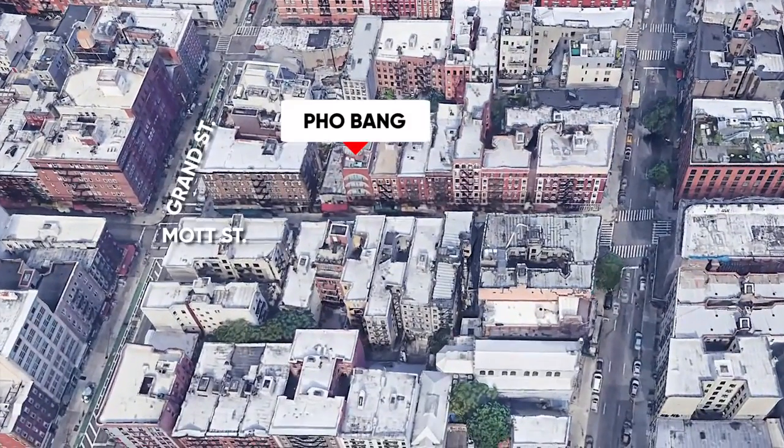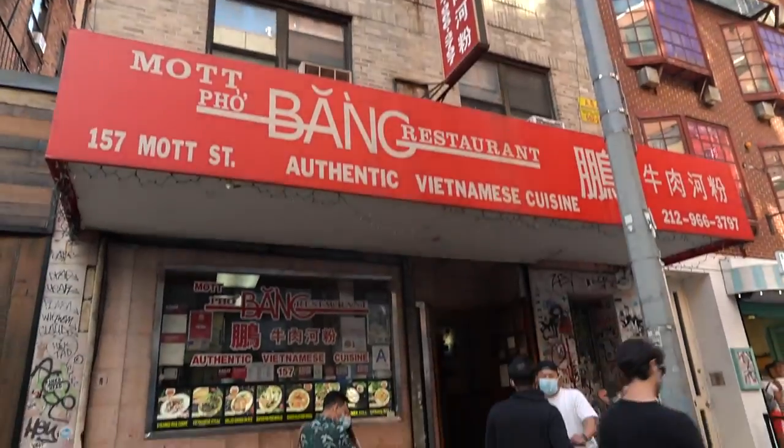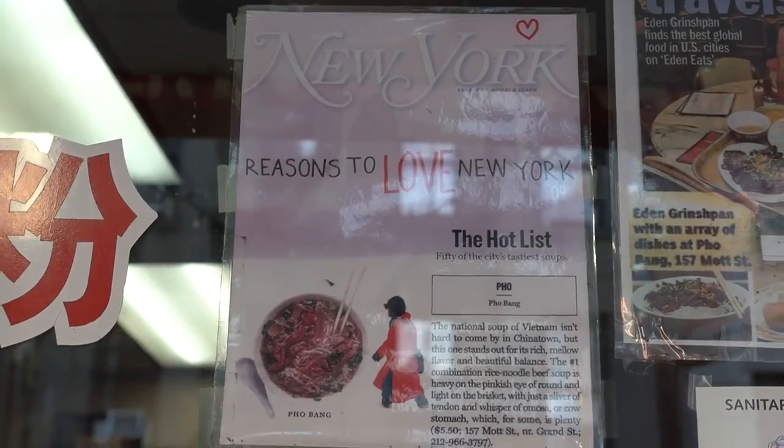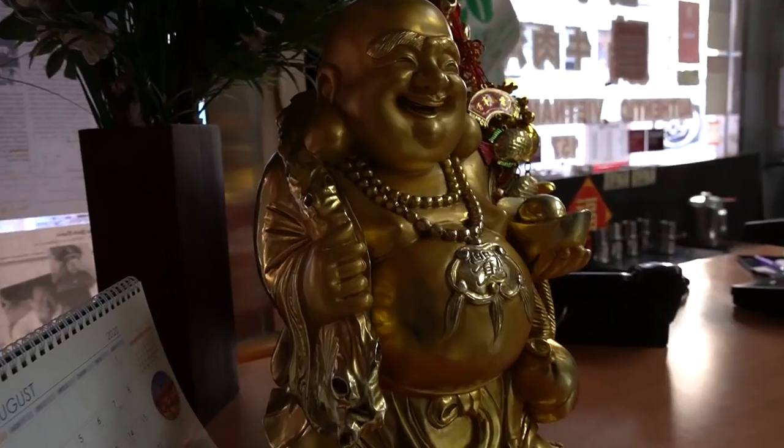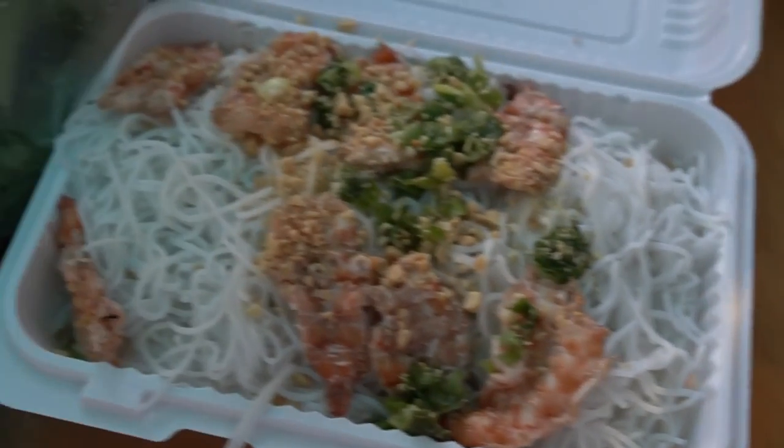And for our next spot, right next to Milk and Cream, this is called Pho Bang. They have a lot more almost like Vietnamese dinner foods. I've actually never been here, this is my first time. All right, so we got the Pho Bang and we have some Northern Hanoi style dishes here. Some Northern dishes that you won't find everywhere.